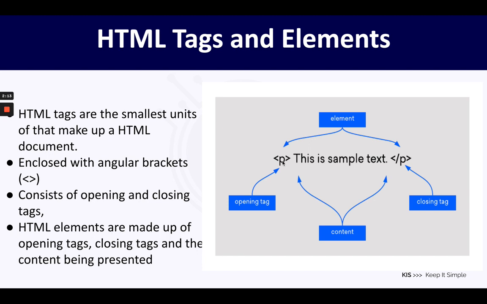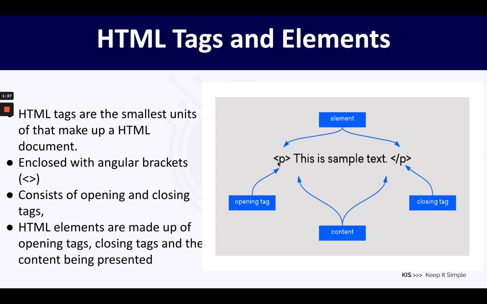Now there are lots of other tags. I'm going to leave a link in the description of this video. It's a cheat sheet of HTML tags, a comprehensive list of HTML tags you can use. But it's important to understand the anatomy of an HTML tag or HTML element. So you have the opening tag, you have the content, and then you have the closing tag. The entire thing is an HTML element, right?